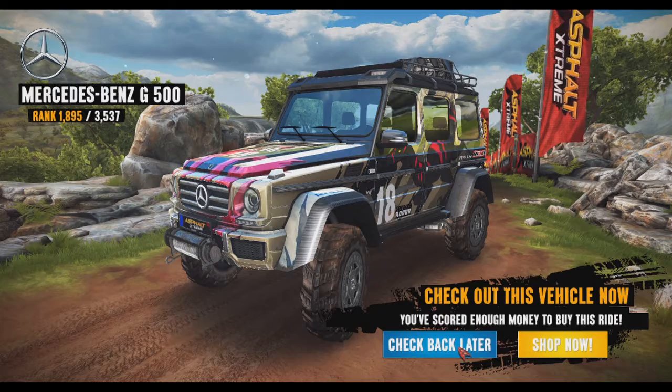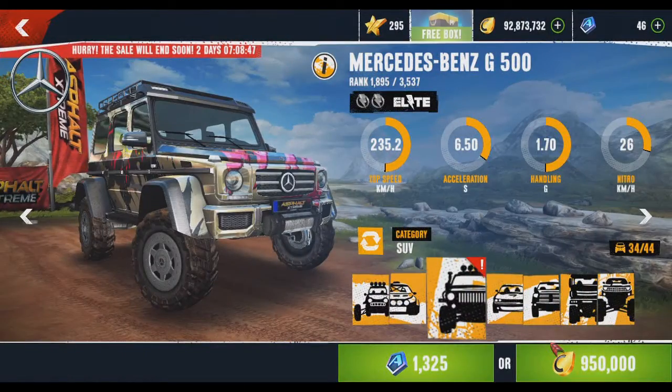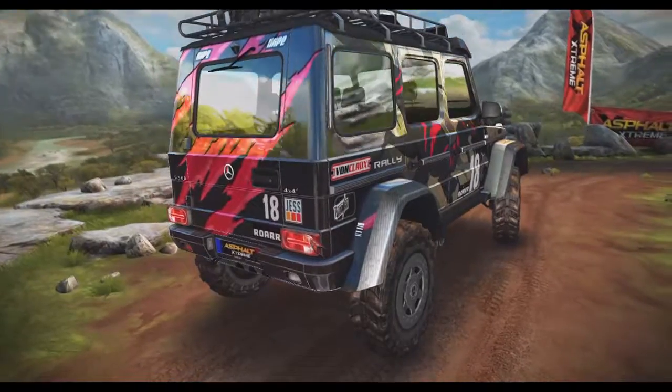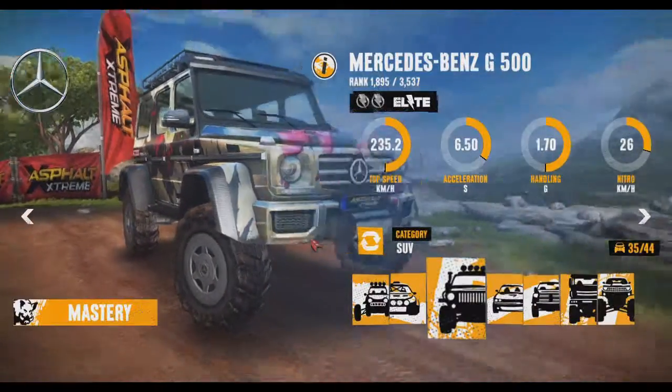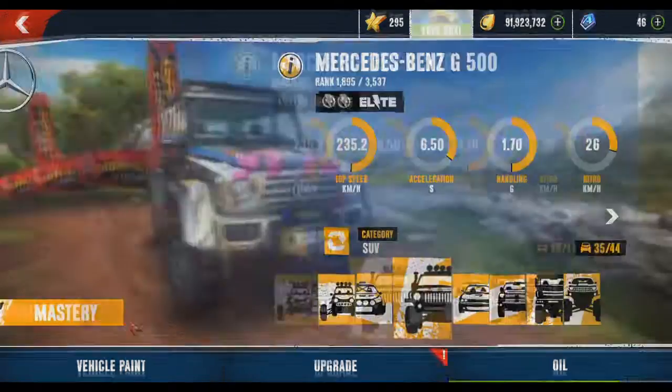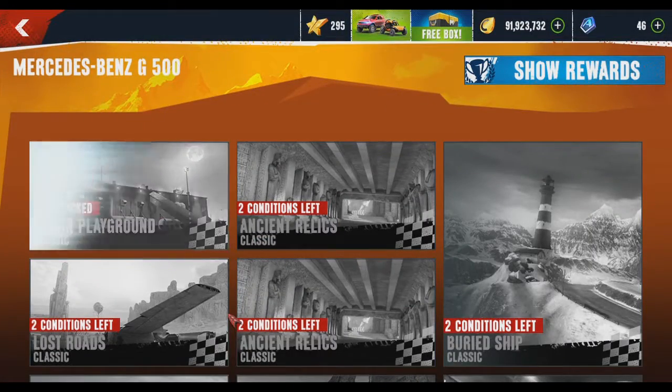What's this? Okay, new Mercedes Benz. Let's see. Oh, 1325 tokens. Also available for coins. Alright, so I'm just going to buy this one right now. I was actually thinking to make a video of a different car, but right now this Mercedes Benz G500 is available. Okay, let's go through the mastery.